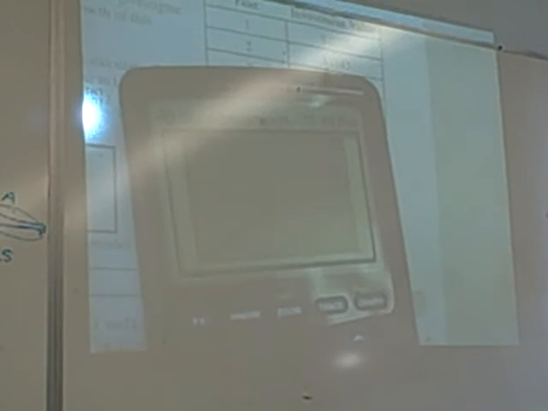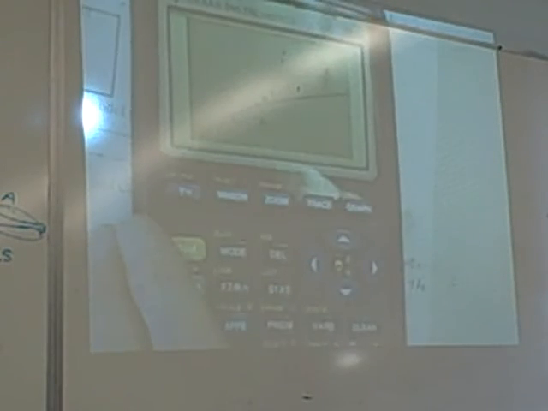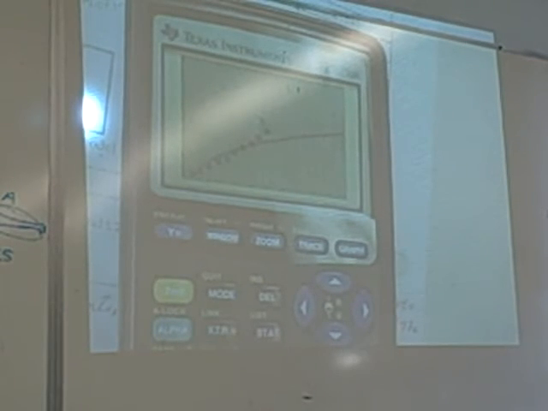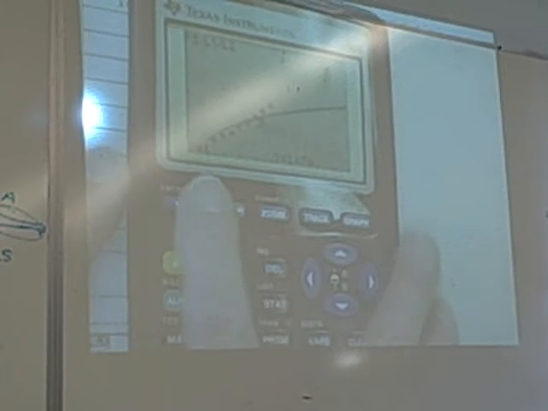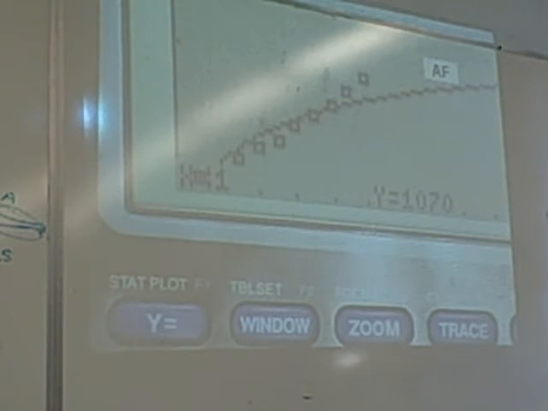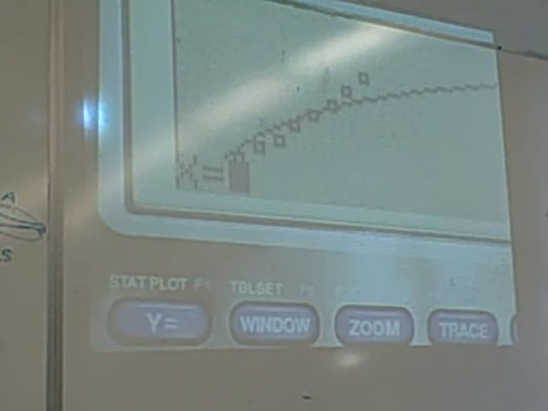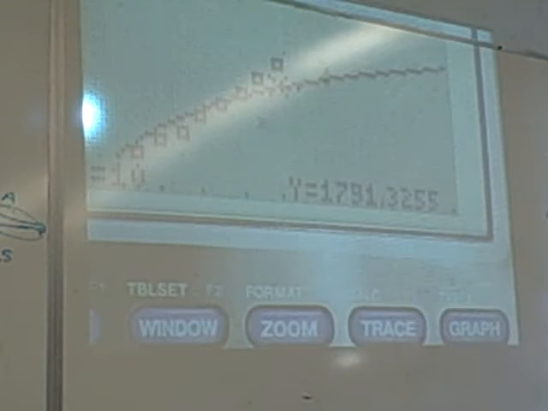Now remember, it's kind of like a trend line. If you have data, this is approximating the data. And in this particular case, I believe the storyline was that in 10 years, it would double. So let's hit trace and see. When x is 1, I'm right here. I could go trace, but I could do an easier way. I'm going to say a value when x is 10. When x is 10, it's going to tell me what my value should be, and it would be 1791. Did it, in fact, double in 10 years? No, it didn't. They told me it would, but it didn't.